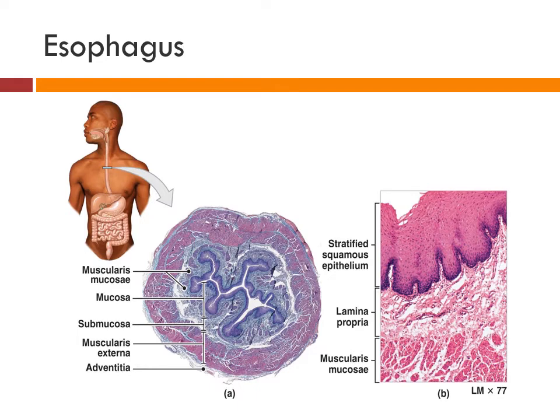Here's a picture of our esophagus. And interestingly, the muscular layer of the esophagus is a little bit different than the rest of the digestive system. In general, the digestive system is all smooth muscle, but in the esophagus, you have to have some voluntary control in order to be able to swallow. So the top 1/3 of the muscular layer of the esophagus is skeletal muscle. The middle 1/3 is a mix of smooth and skeletal muscle. And then the lower 1/3 is all smooth muscle, and that's where our peristaltic action begins.